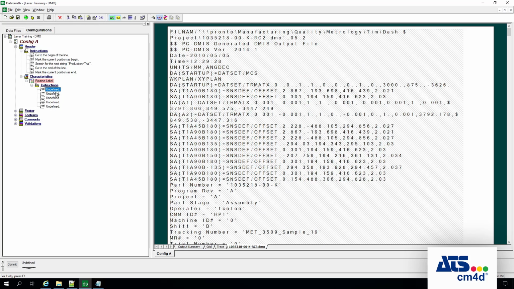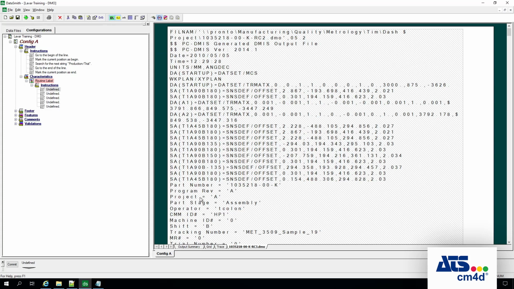And the one thing I'll keep in mind is anytime you're looking at the first instruction of a characteristic, in your mind and in the software, the position of the cursor is always at the beginning of the section that you're in. So we're in the header section. Our cursor would be at the very beginning, right in front of the F. So our goal really right now is to get to this area and mark this information that is between these two commas on this line called part number.